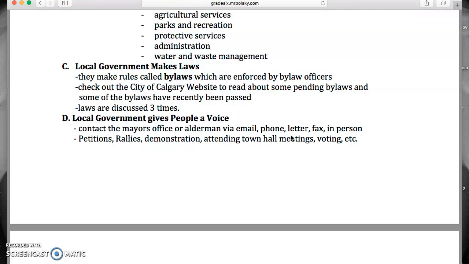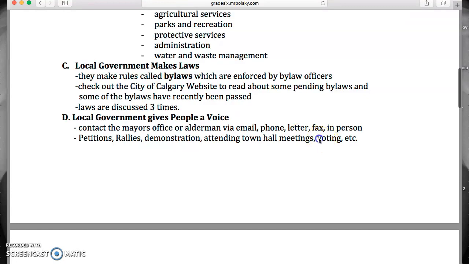So a city council meeting is when our councillors and our mayor meet to discuss some issues or to pass laws. People are allowed to go in and sit and listen because our government values transparency, which means that they have nothing to hide from us. They want the people to know what is happening in our meetings.